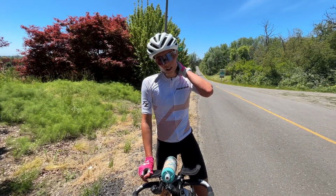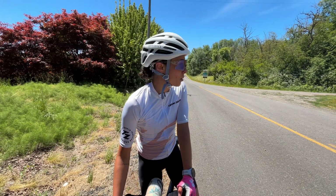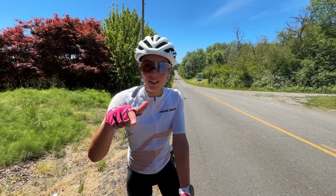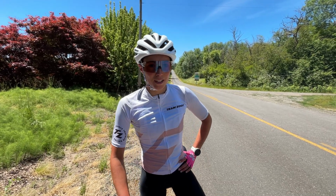Halfway, how do you feel about the first half of the course? I feel really good. Yeah, it's a good course. Pretty smooth up until that last bit. Coming up to the yield sign is pretty bumpy. One hill, so pretty flat. I think it's gonna be a fast course.